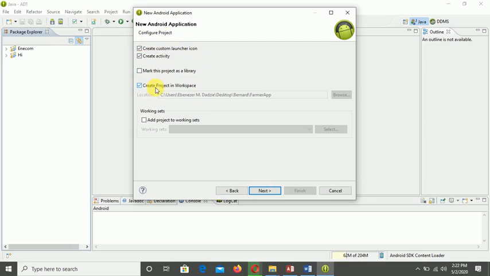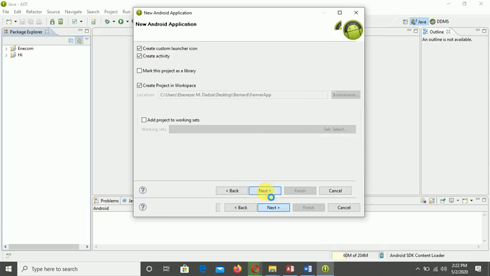So from this angle, it says create project. In the space where every development that you want to develop, there should be a folder that your app is supposed to be in. So if you don't have any folder on your system, you just have to create a folder on the desktop. Now when you create a folder on the desktop, the next step is you browse it from this area, then you pick the folder from the desktop or wherever the folder is, and your file will be in it. Now after making over the location for your app, you just click on next.